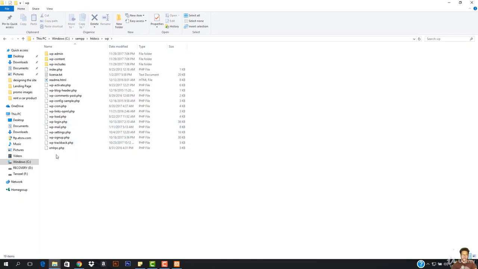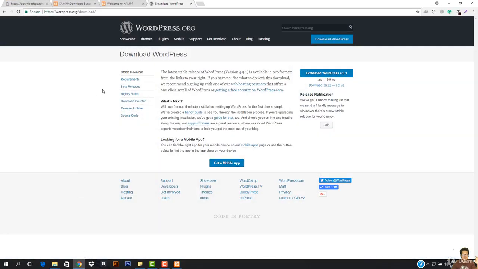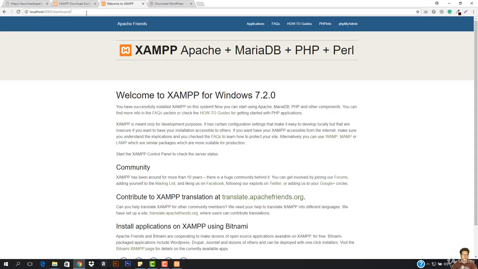You don't have to change anything here, guys. Please keep that in mind, because if you change anything here, it's going to create a mess, until and unless you know the development. So now let's go to our website. You can see we are currently here in the dashboard. If you open up localhost 8080, it automatically redirects us to the dashboard.